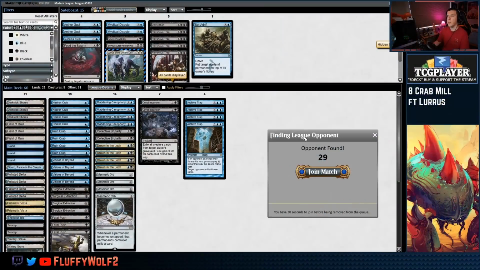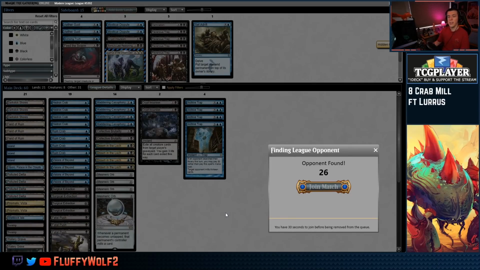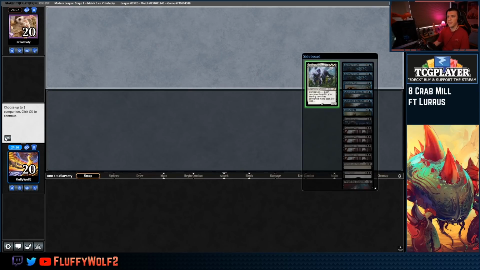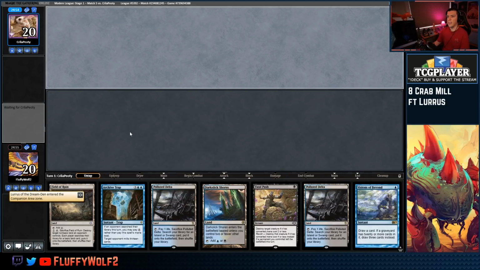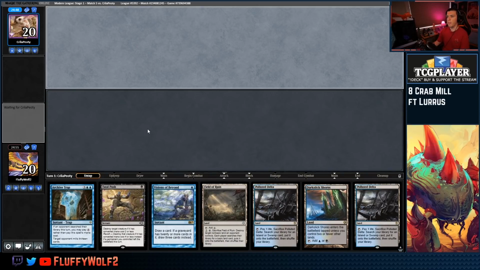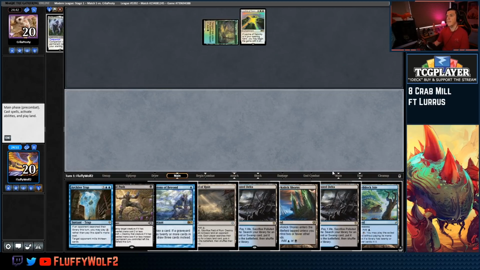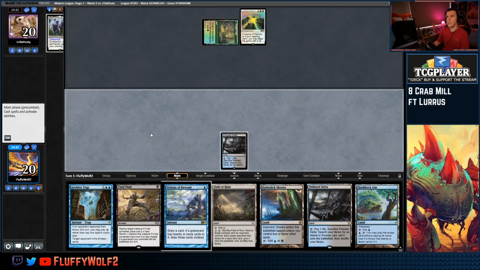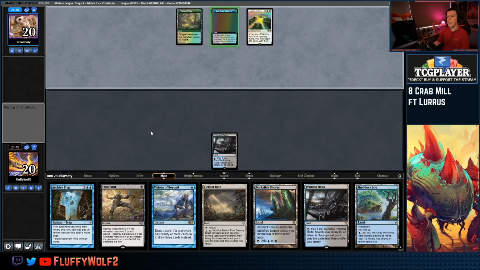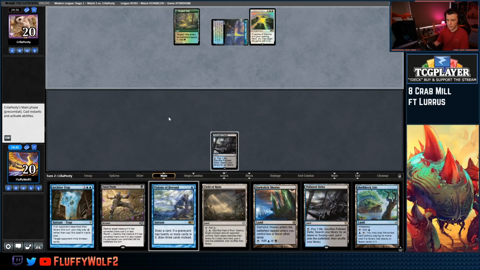Fifth and final match. Opponent instantly found. Joining we shall. Let's play our final league game here. Blue-black mill with a Lurrus. Opening hand looks okay. A little bit of interaction here. No Mill Crab. We do have the field, though, to force the Archive Trap. Let's keep. Leyline of Sanctity here. Let's play a Polluted Delta and try to keep it kind of quiet what we're doing. But this is definitely a problem.